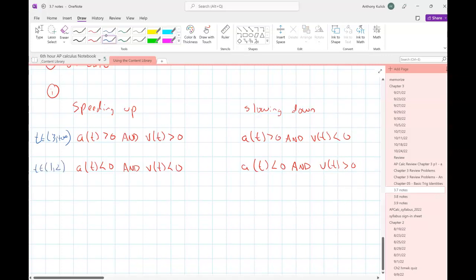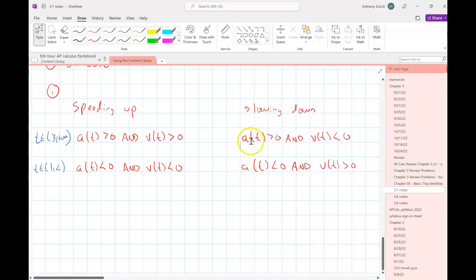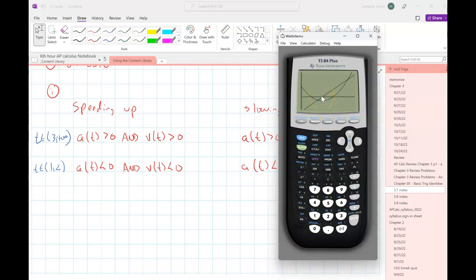Are we okay with that one? Do we want to look at it again? Alexis? Why is it 1 to 2 and not 1 to 3? Because once we get past 2, the acceleration is now positive, right? Everybody's cool? Okay. Let's look for the next spots where the acceleration is positive, but the velocity is negative. So we'll start looking here, right? Because that's the first spot where the acceleration becomes positive. And there the velocity is negative, and it stays negative all the way to 3. So from 2 to 3.